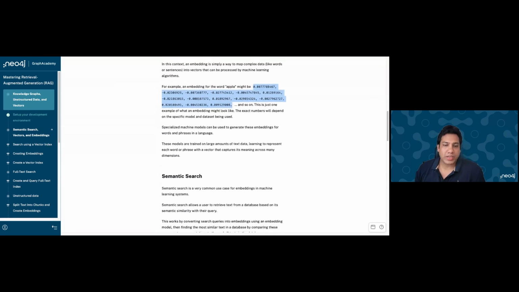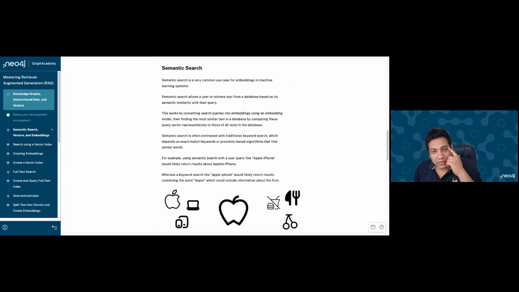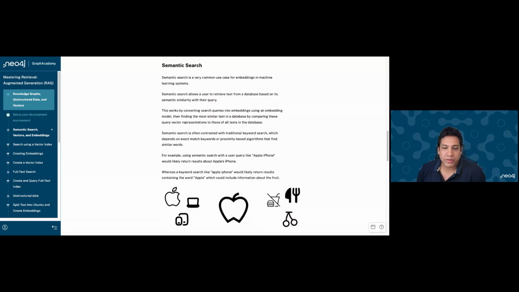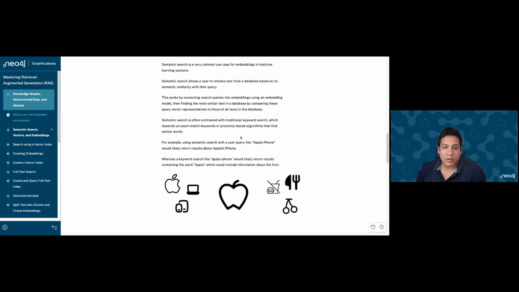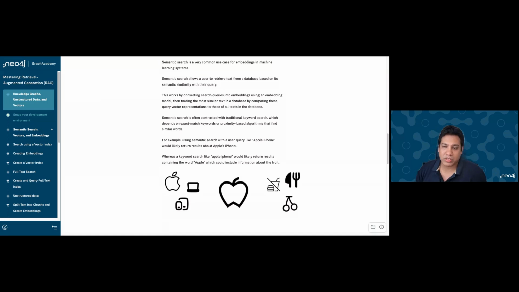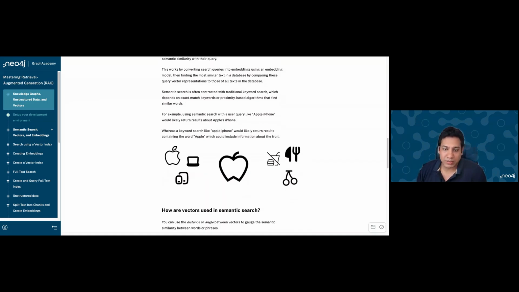In the context of GenAI systems, we also talk about semantic search. What is semantic search? It's different than traditional keyword search, where we try to search for exact match keywords for your search query. Rather, you want to find semantically similar results. So that's where semantic search comes into the picture. If I'm trying to query for Apple iPhone, I would like to return results about Apple's iPhone and not just Apple or maybe iPhone, or maybe any other brand creating something like an Apple iPhone, for instance.